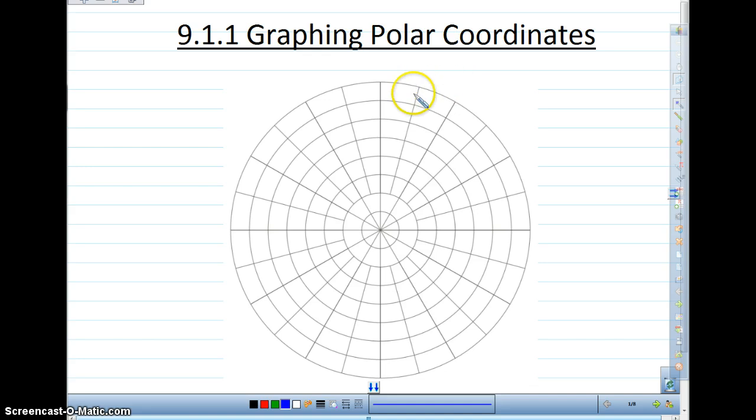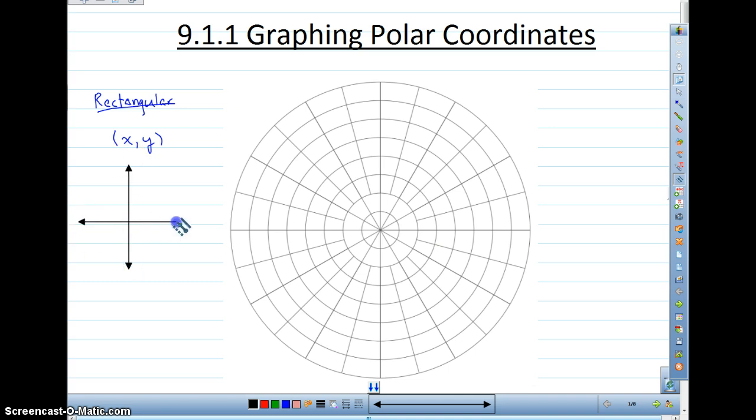When we're talking about polar coordinates, they're different than the ones we're used to. We're used to what's called a rectangular coordinate system, which we learned about in Algebra 1 and maybe even pre-algebra, where we were given an x-coordinate and a y-coordinate. Those two numbers let us know where to go left to right, on our x-axis, and vertically, on our y-axis. One coordinate tells us how far left and right to go with x and how far up and down to go with y. And we could say, okay, here was a point on the coordinate grid: this many x's, comma, this many y's.